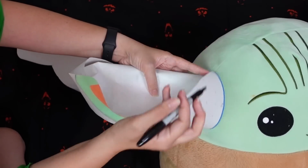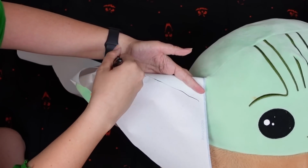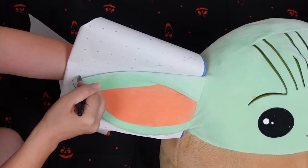3 hours later. And what I decided to do was bring along my tracing paper. I wrapped it around the ear and drew a rough outline in Sharpie, being very careful to make sure it didn't bleed onto my lovely squishy.